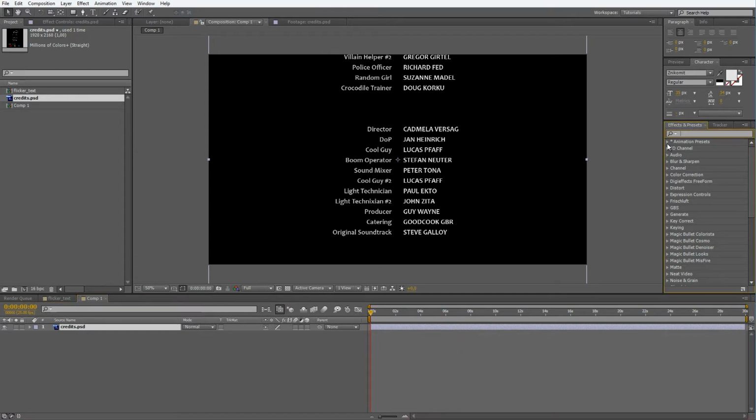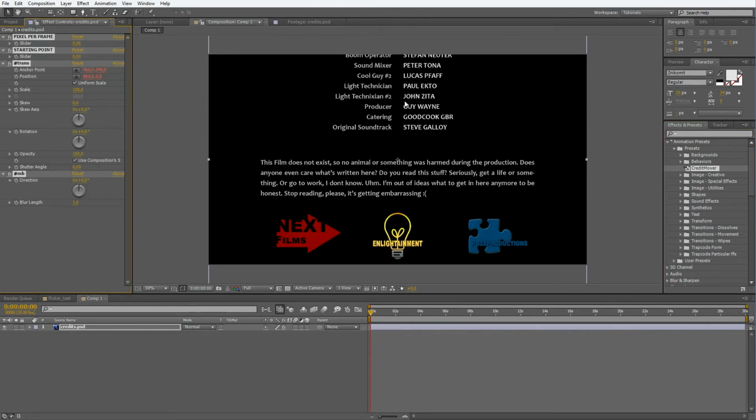And I want to fetch the effect now, the preset, which is called CreditMover. When you install it in the right directory, you have it here in the presets. And we just get CreditMover and drag it on our clip. And now the position changed a bit, and we have four new effects.